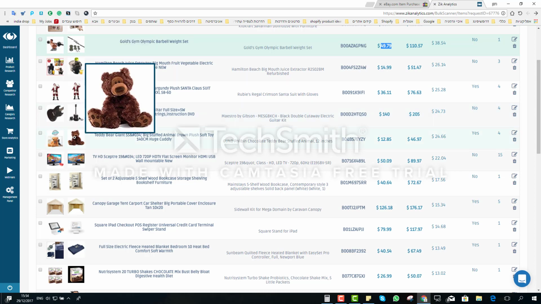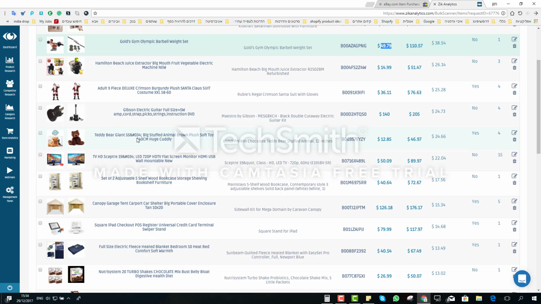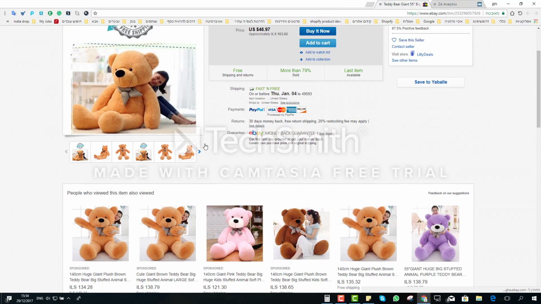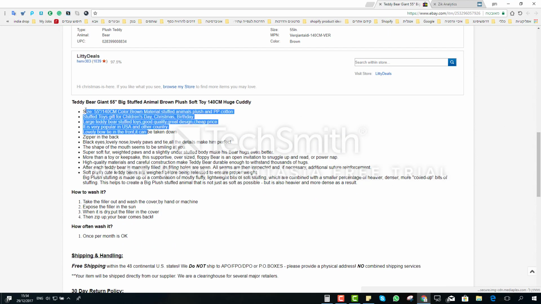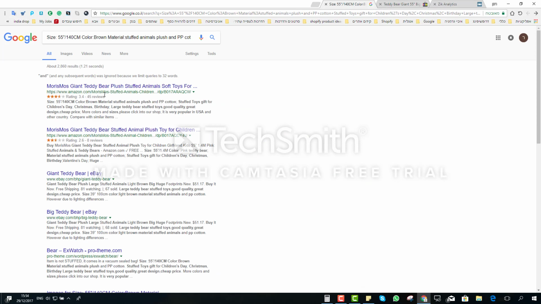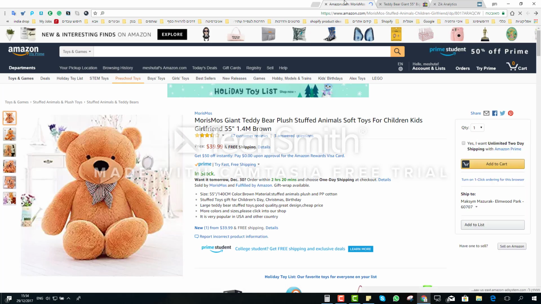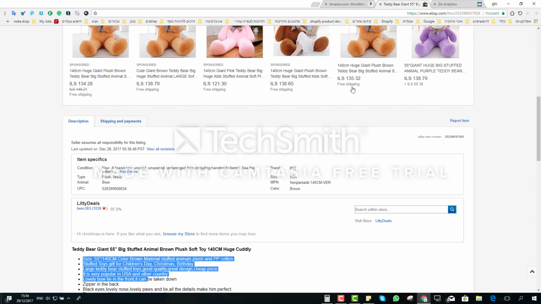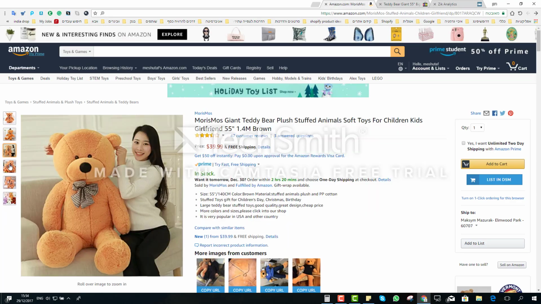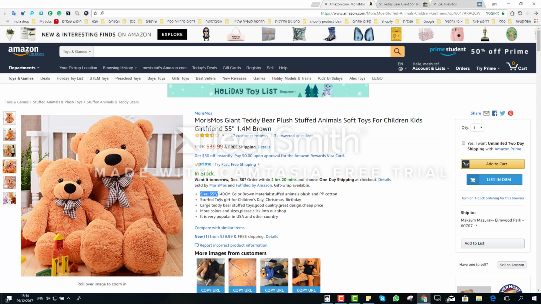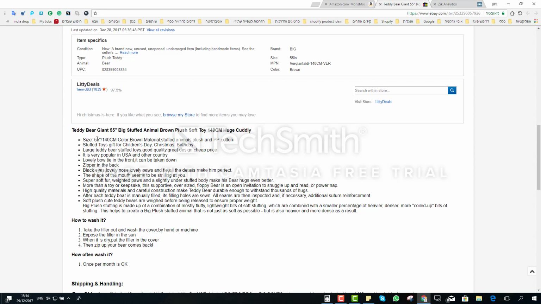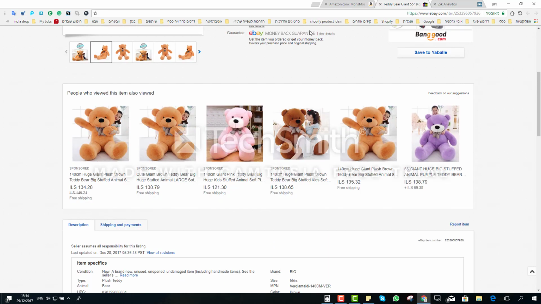This, I can see it's not the same, so I will try to find this item. I go to eBay. I will search this item on Google. From the description of the bullets, we'll find this item on Amazon. I think this is it. Yeah, it looks like this item. If you're not sure, you can see size 55-140. Here also size 55-140. Yeah, it's the same bear.